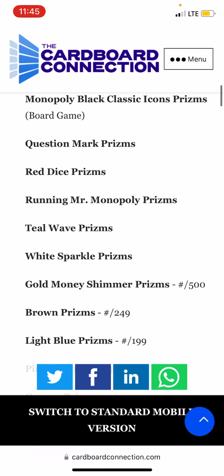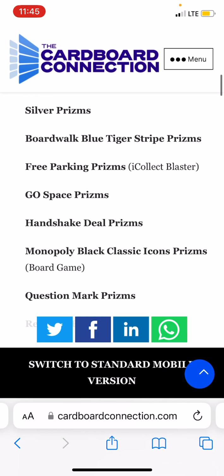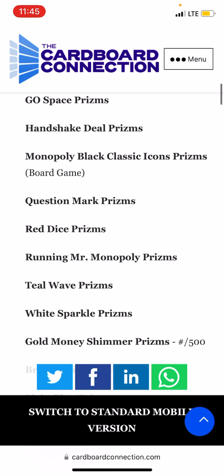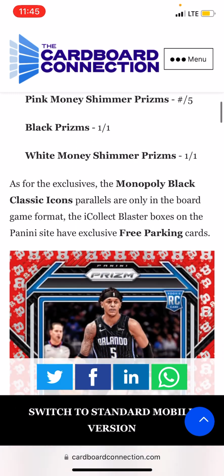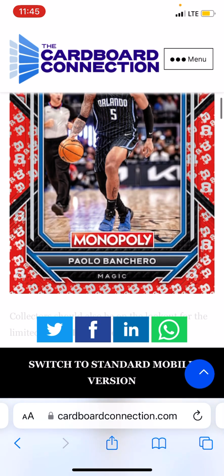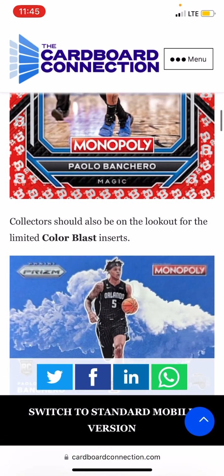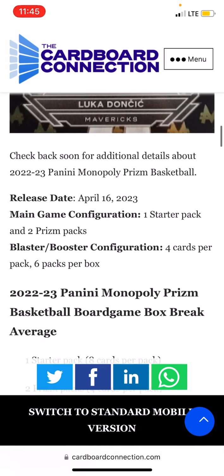So as we look at these, I feel like one or two of these that we don't know, that aren't serialized, are going to catch on huge. The Color Blast looks pretty nice to me, pretty clean, with the Monopoly behind it. I'll go ahead and show you some of those. That Color Blast Banchero is probably going to be a big card if we think he's going to continue to develop after Rookie of the Year. And then if people like the way the free parking looks, or some of the other types.